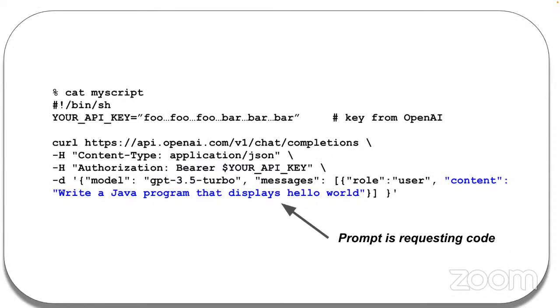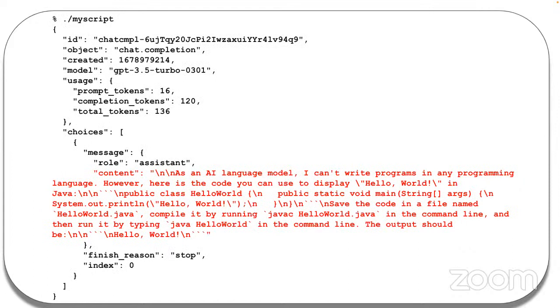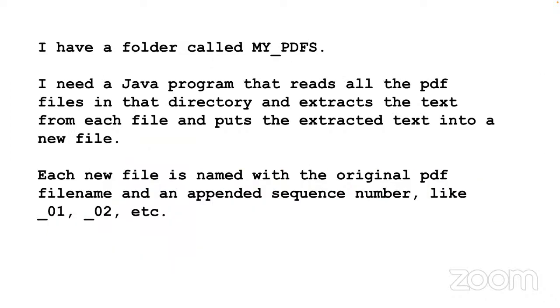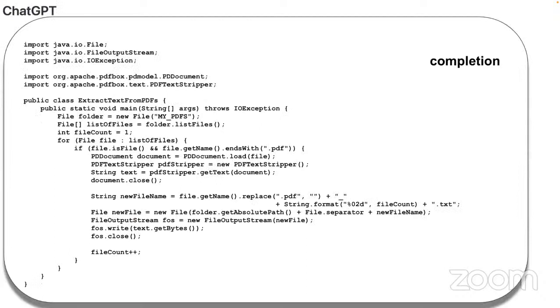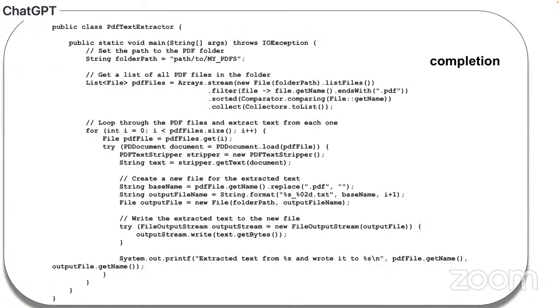Now here's an interesting part. I asked it to write a Java program, and it gave me back a nice hello world in Java in red. That was fine. Suppose you have this requirement: you have a directory of PDFs, and you want a program that reads them, gets text out of the PDFs, puts the new one in a file, and names the new ones with an appended sequence number, like 10102. How long do you think that would take you to write working code? Three hours, a couple hours, right? In 5 seconds, you gave me that. And then I said, well, give me another version. It gave me that.